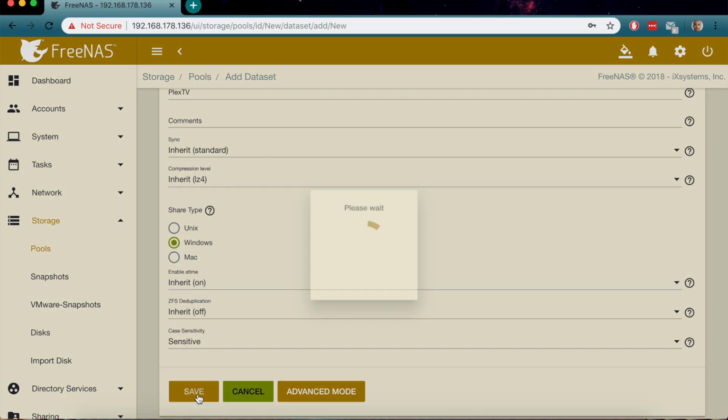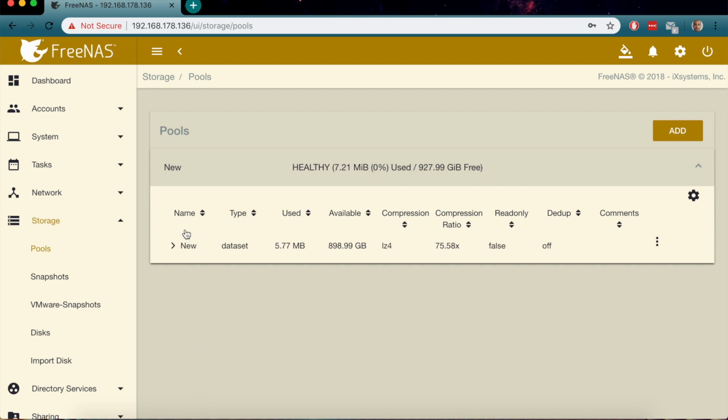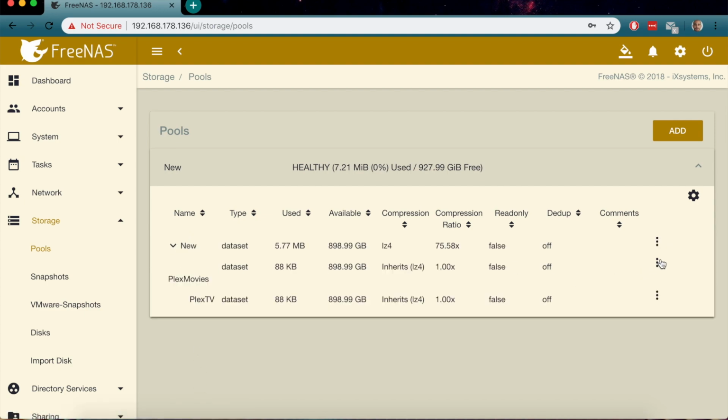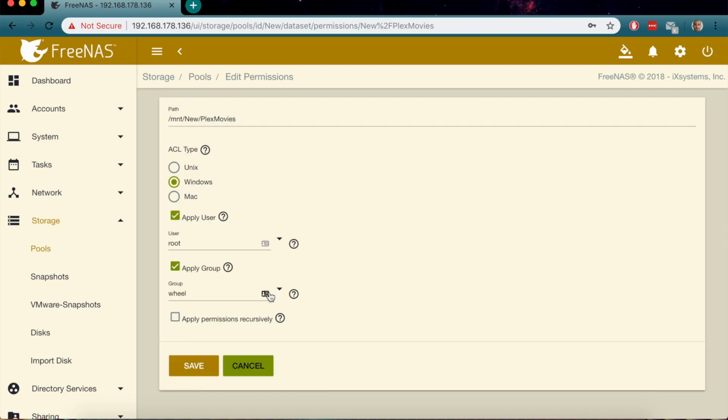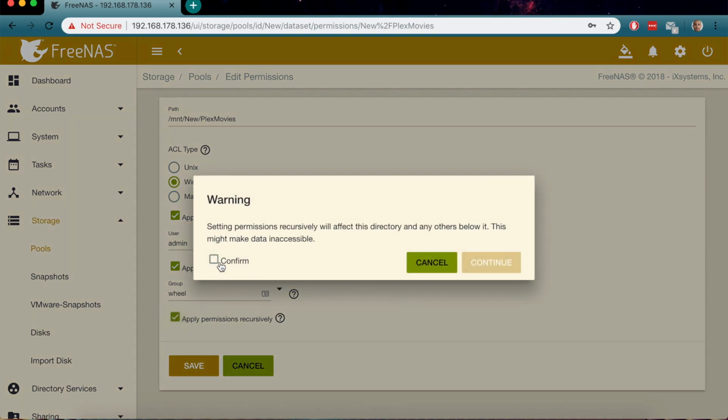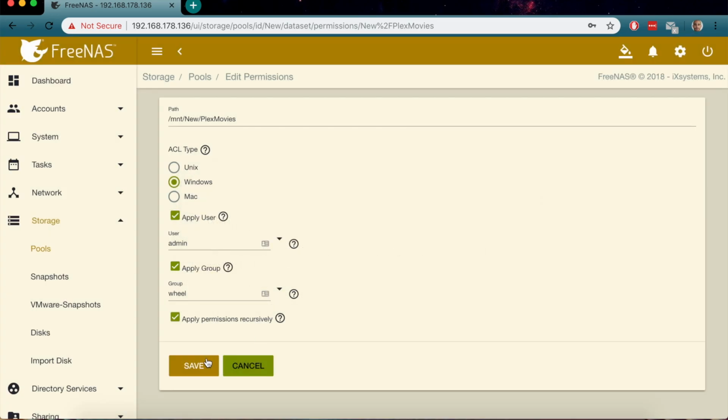Okay, and now I will change the permissions, which is very important. If you don't do this, it won't work that well. Put it here to that newly created user. Okay, accept, continue, yes.